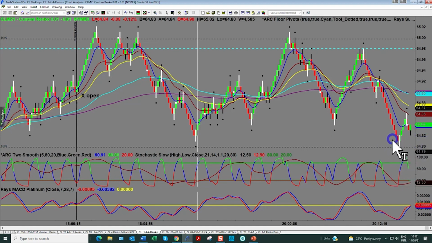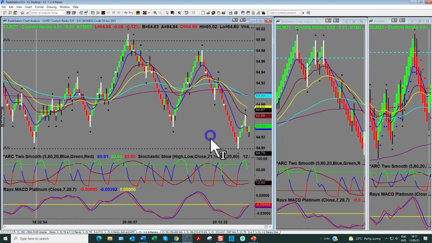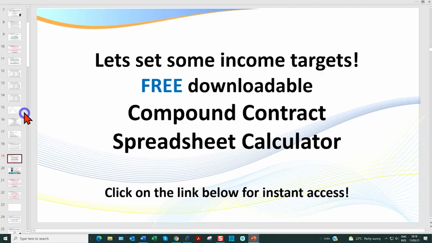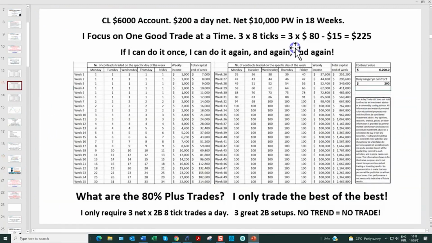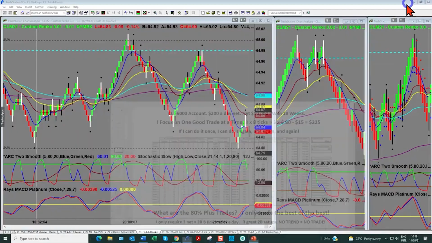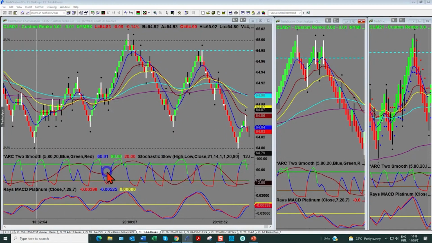Now you just saw that pop down very, very quickly, and notice how it popped down to the 80 cent level there. Did you see that come down? So it's very important in learning how to trade oil that you understand, for example, that with oil we've got what we call the 10 o'clock shock on most days. You've got the 2:10 oil shock. You'll also have oil opens up at 9, not 8:30 or 9:30. So there are little nuances, but you can do really well, because remember, going back to this very quickly, on just 200 a day, 3 8-tick trades a day, look at your income potential. It's huge, it's outstanding, but you just want to learn how to trade these.